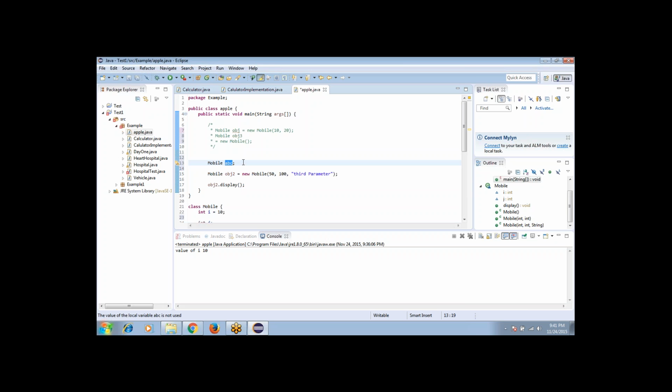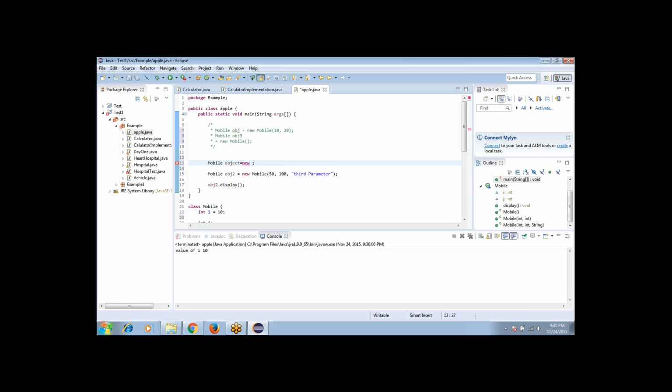So this is called declaration. When I say Mobile ABC, or any name for the object, this is a declaration, but when I say new, this is called initialization.